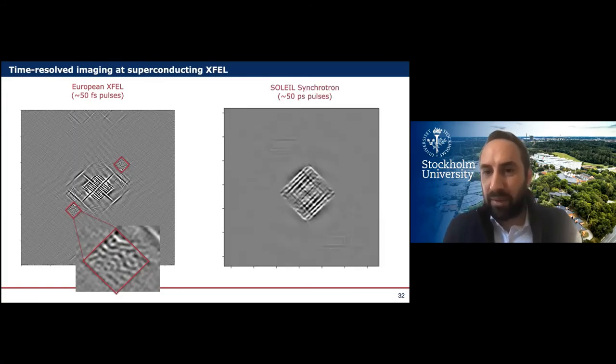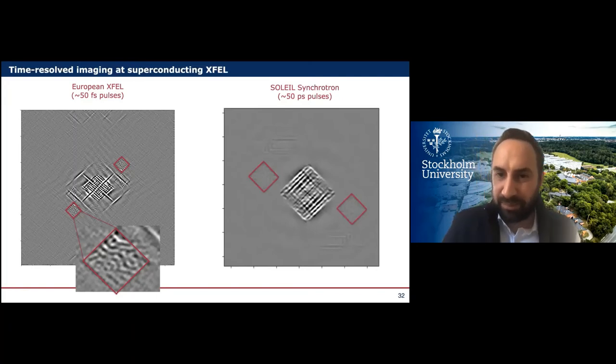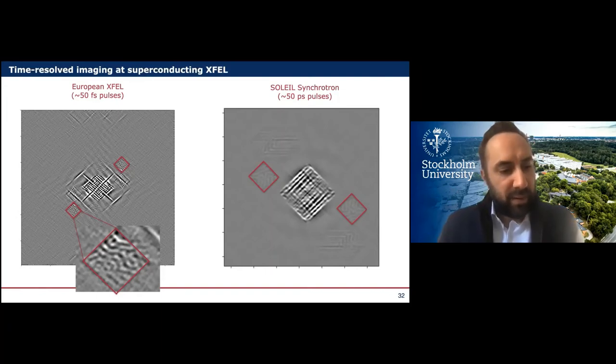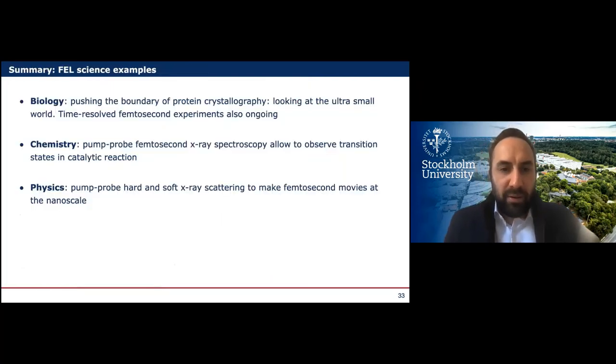This is what you get. We take a similar sample at Soleil, you do this holography reconstruction, you see these magnetic domains here, done with 50 picosecond pulses. What you cannot do there at Soleil, of course, or at any synchrotron, is to see what happens when you want to see this ultrafast writing of a magnetic bit. Okay, so we're really happy it works. Now we still have to optimize it, but I think it was an effort worth doing, and then hopefully we'll be able to make the first femtosecond movie at the nanoscale, with a lot of frames, and try to see how this evolves.